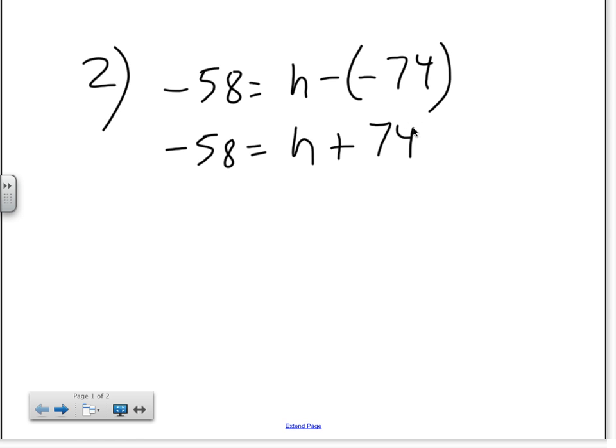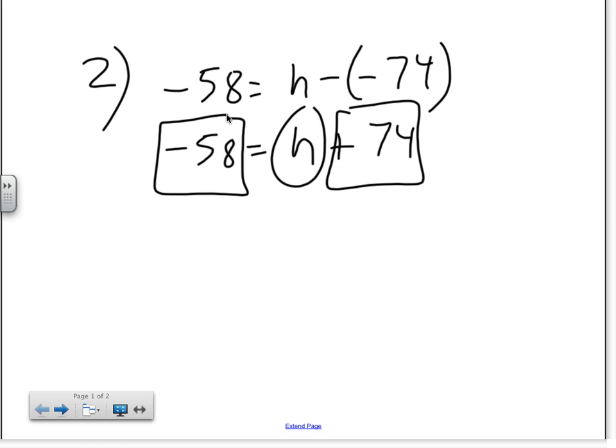Now the next thing is, okay, circle, box a number, box a number. But once again, I always box or circle the sign in front of the number with it as well. That's part of the whole thing. Don't ever leave that sign out. So now if you look at this right here, you have a circle and box on the right-hand side, and you just have a box on the left-hand side. It's lonely. It's waiting for a companion to join it. Which should be joining the negative 58? 74. How do I join the 74? Move the 74 over. Subtract it.